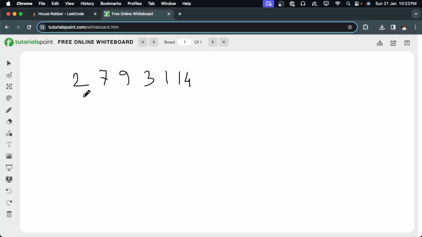We have two ways: 2 9 1, and another will be 7 3 and 14. So what is the sum of this? This will be 12. And what is the sum of this? This will be 24.